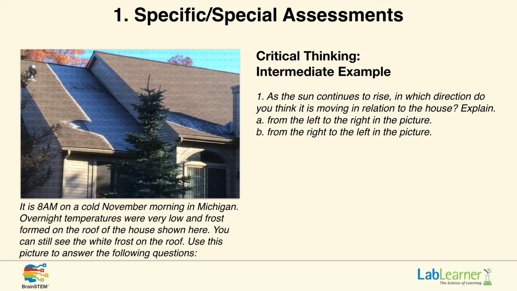And as you look at this for a while, you'll see that the sun must be moving from the right-hand side of the picture towards the left-hand side of the picture. As it does, the shadow moves, the sun hits the frost, and it melts as it moves across the roof.